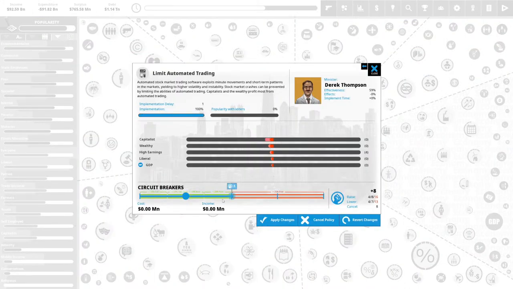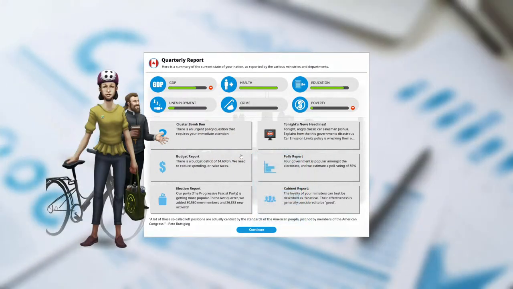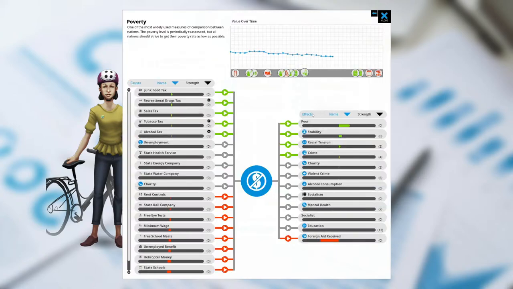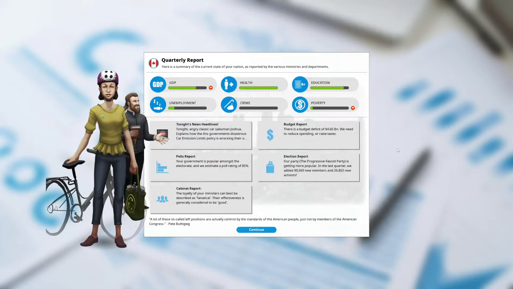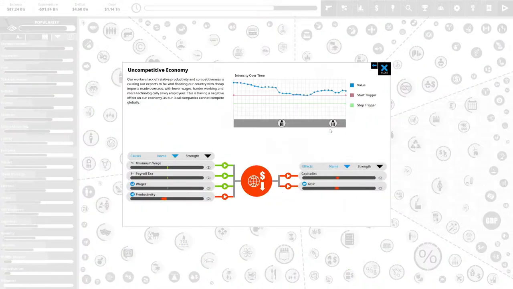Controls. I'm going to reject that cluster bomb ban. Poverty went down, GDP went down. Okay, we dropped that poverty considerably. What the hell happened? Oh, it's the brain drain. Okay. Oh, that's dropped considerably. Oh yeah, we'll be out of that in like two turns, three turns. I mean, what the fuck is doing this? Like, I got rid of the corporate tax and somehow that goes up?